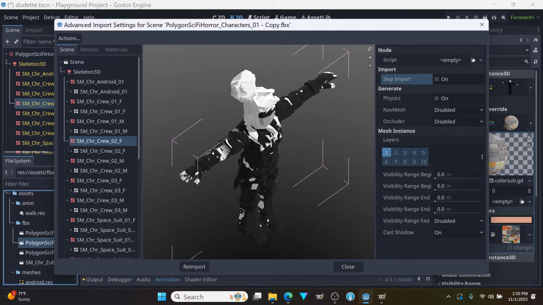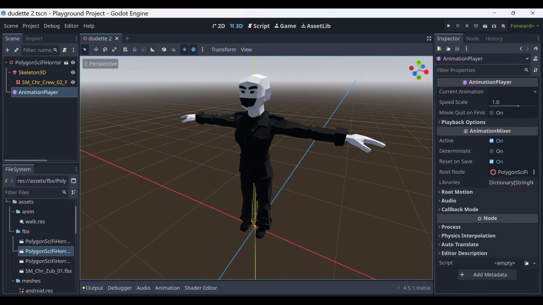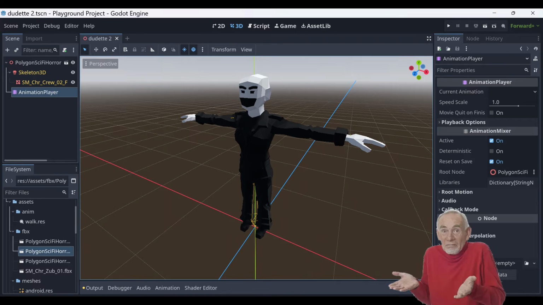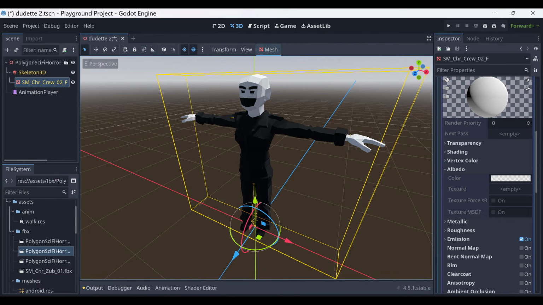Now, and this is the painful bit, go through all the other Mesh Instance 3D nodes and check that box. Once you're done with that, check the box to skip the import of the animation player as well, as the one embedded in the model doesn't import in a way that works correctly in Godot. We can make our own in a moment. Okay, now click Re-import. If you create a new inherited scene from this model, you'll see that only the mesh you selected is part of the model. This does mean that if you want to use different meshes, you're going to need to go through this process multiple times, but hey, what are you going to do? Save your new scene, but remember to add an animation player node first.